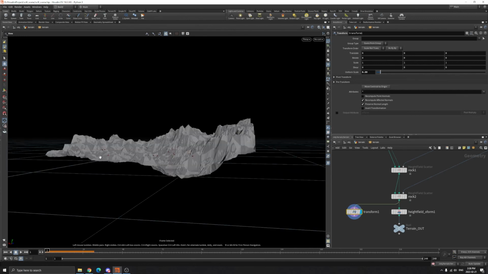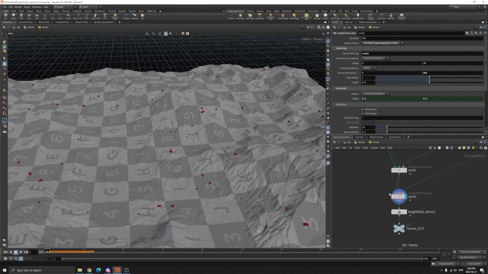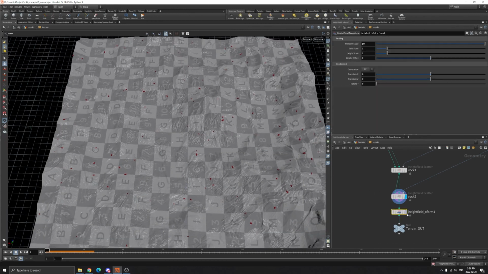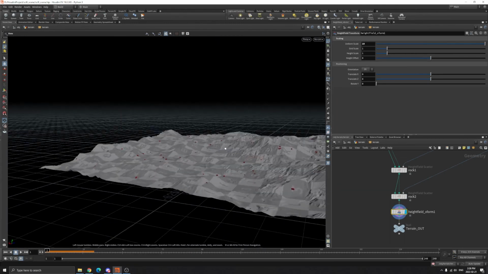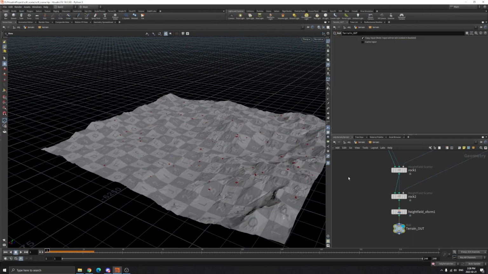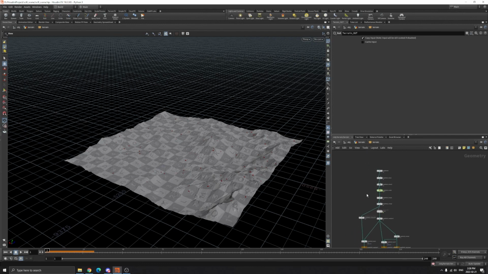That's because it's a 2D volume, so you can't transform a height field just using a transform node. You need to use the height field transform. So all the details we made are there, and it's just doing the transform here. Okay. So yeah, I think that's it for today. That's how you make terrain in Houdini. And later, I will teach you how to import this into Unreal. So see you later.